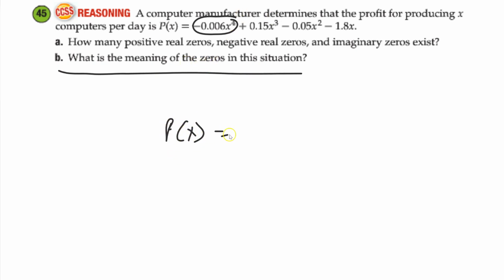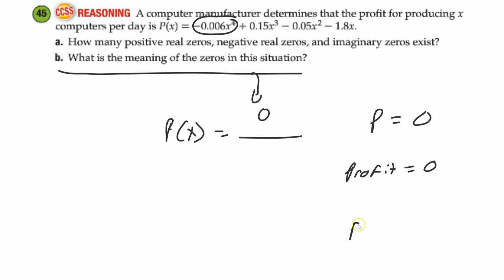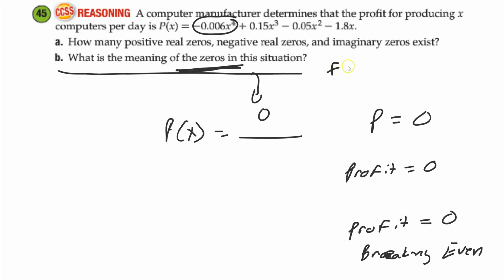So remember, we have this, where this is something. The zeros are where it equals 0. Right? It's not plugging in 0. It's where it equals 0. So P equals 0. And what is P? Profit. So the zeros of this problem are where the profit equals 0. So where you're breaking even in layman's terms. Right, so that's the thing I really care about. That we know how to do. We just graph it, figure out the reals, imaginary. But I care about this part, right? What do the zeros mean in the context of the problem? The zeros are when you're not plugging in 0, you're setting it equal to 0. Very important. For zeros, you set the function equal to 0.